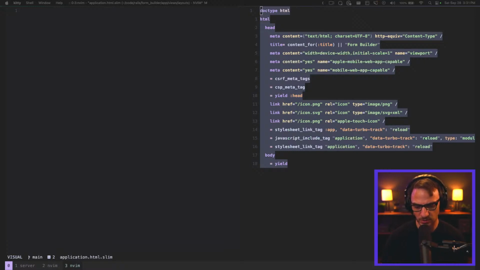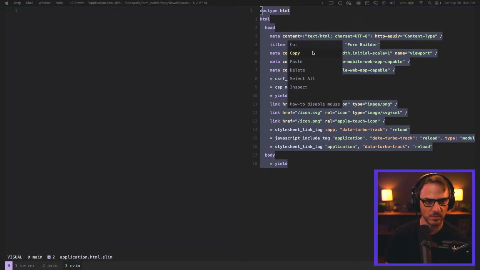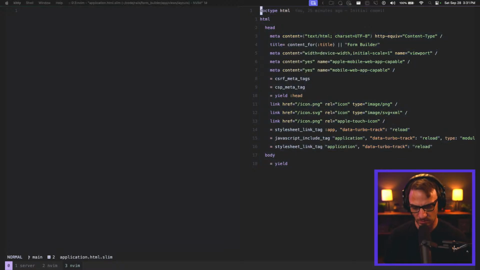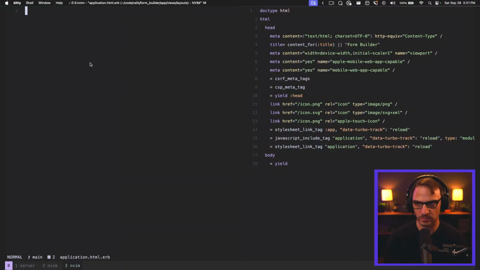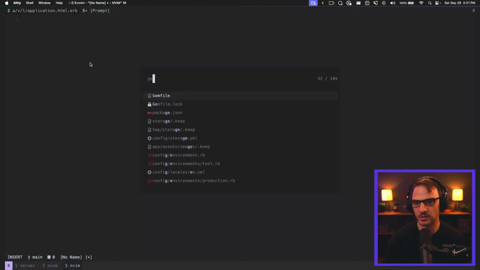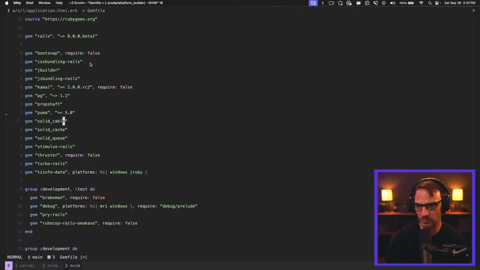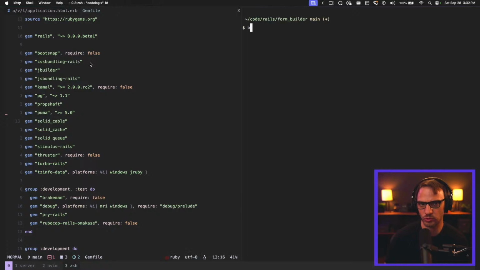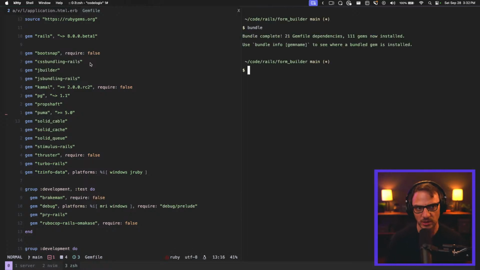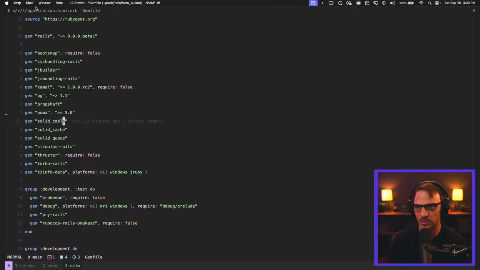Convert this to ERB. And what's our other view? I know one thing we'll have to do is remove the gem, just to make sure that the generators are not using Slim.